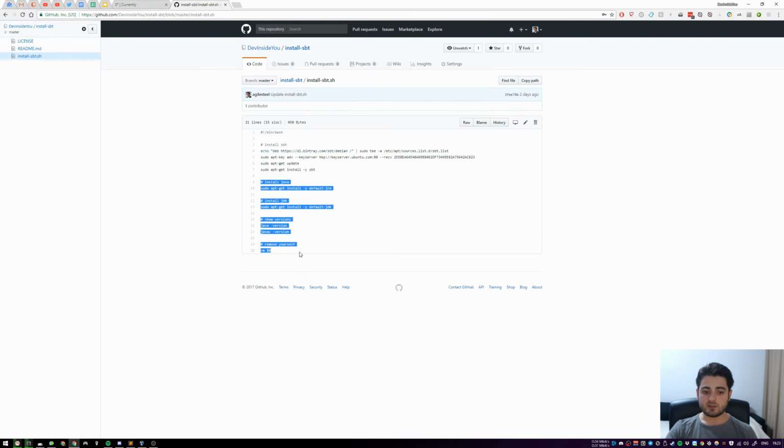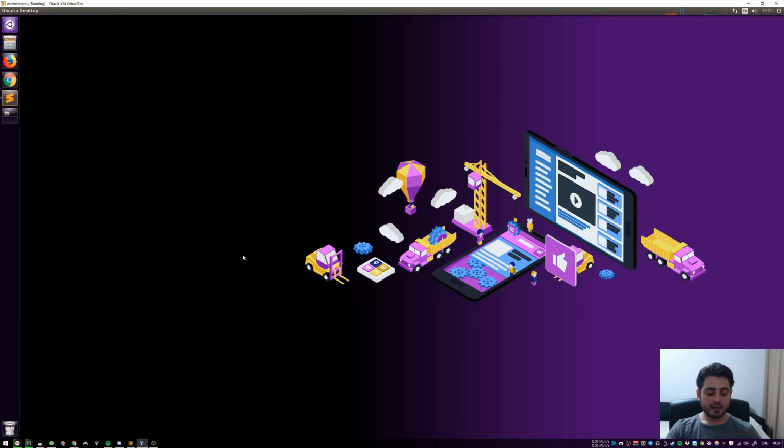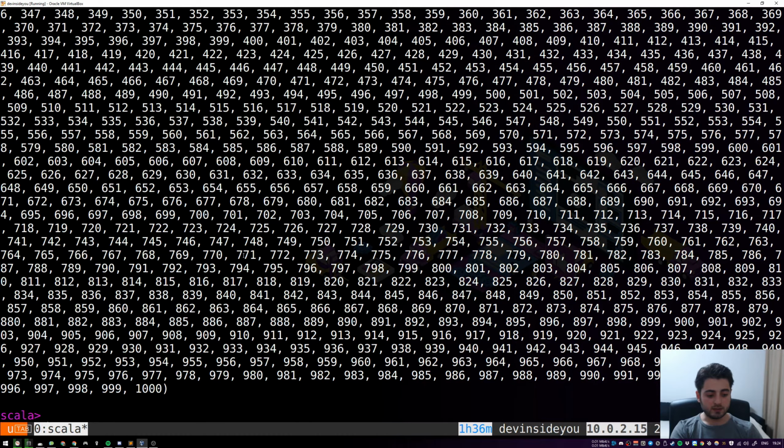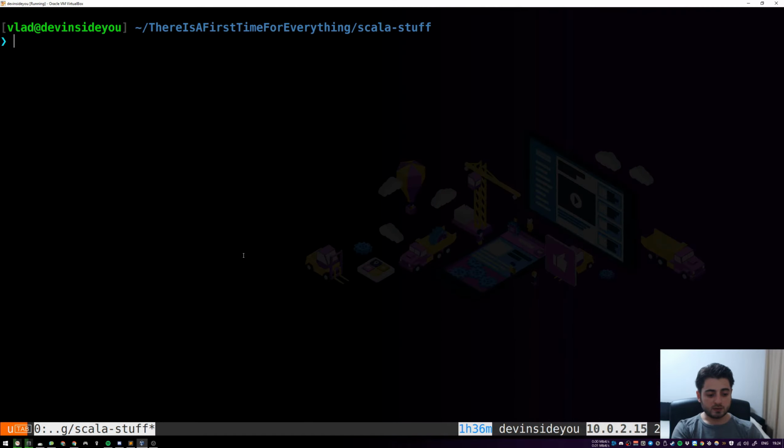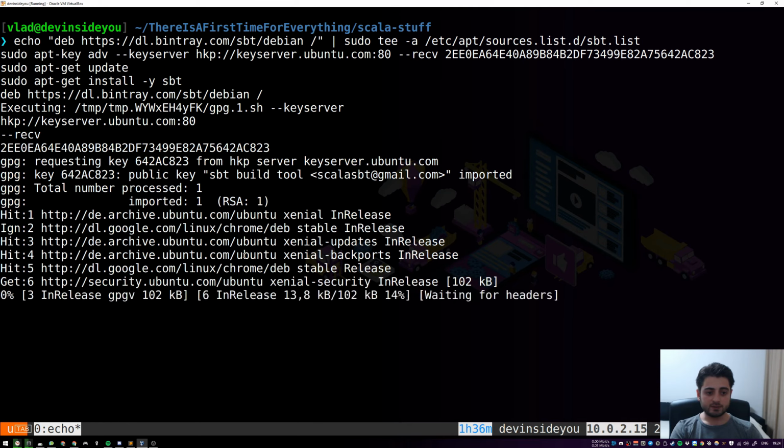So we already have all of that stuff. That's why we're not going to copy paste those 3 lines. What we're going to do is paste those 4 lines. So let's copy them and paste them in. Oh, by the way, you exit the Scala REPL with Control-D, right? Okay, so let me press Control-L. So we're pasting those 4 lines and pressing enter.